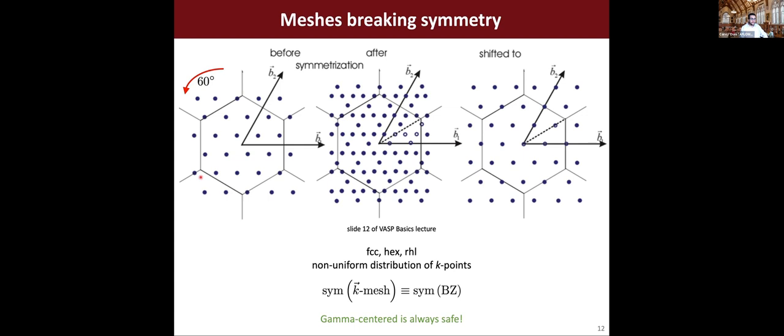If we were to rotate this hexagon by 60 degrees, it's going to look identical to if we didn't rotate. So there's a symmetry associated with the fact that we can rotate the hexagon by 60 degrees and it looks identical. Now, if we try doing that for the grid, we're going to see that the grid does not map onto itself. If we try rotating by 60 degrees, we're actually going to get more K points because they didn't map identically to themselves. So you can see here that there's a mismatch between the lattice symmetry and the K grid symmetry.